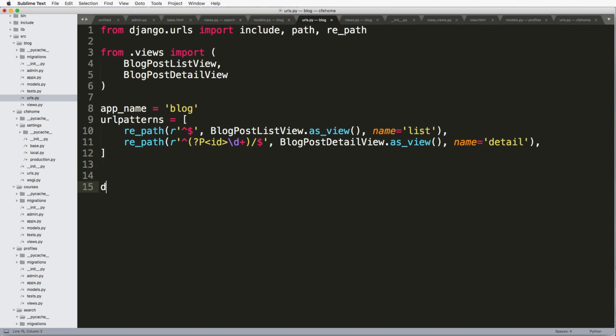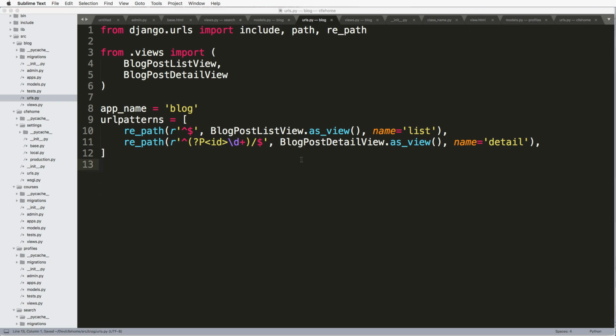Or if you're using a function-based view, it would be like detail view, and it takes in a request and then your keyword argument. So in this case, it would be ID. In some cases, it might be slug or PK and so on. So you would actually pass those things in because by default, that's what's happening here.